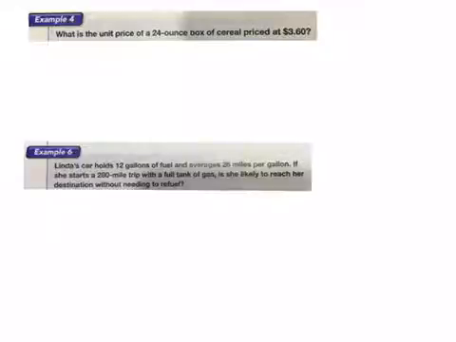Alright, it says, what is the unit price of a 24-ounce box of cereal priced at $3.60? And this is actually something that I do fairly often whenever I go to a grocery store, is you can compare prices. Sometimes they have a normal size box and they have a family size box. Well, is it actually cheaper to get the family size box? And sometimes if you look at Walmart, there's a little number up in the top left hand corner that will give you the unit price or the price per ounce. And so sometimes you can say, hey, it'd be cheaper for me to actually buy the smaller box or the bigger box. It's cheaper per ounce.